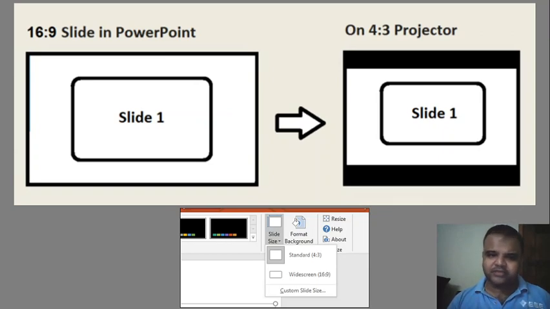One of those things is the aspect ratio. How is the presentation being projected? Is it being projected on a 4:3 LCD projector, something that you have in a general classroom setting, or is it on a wide screen? A presentation made on a wide screen being projected on a normal projector might not look good. So your presentation has to be designed keeping in mind the aspect ratio on how it is being projected.